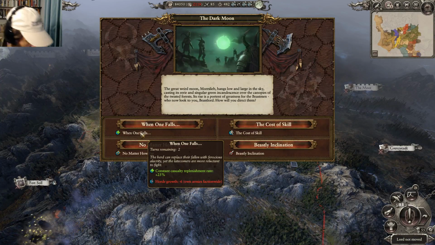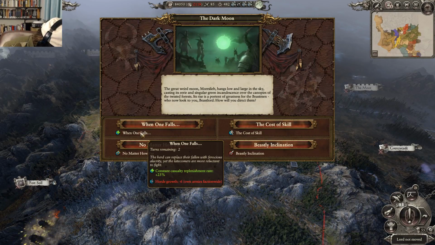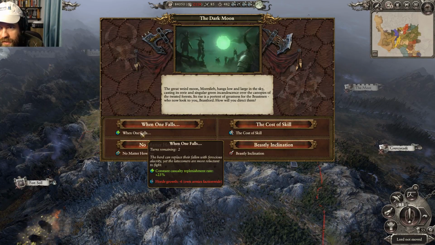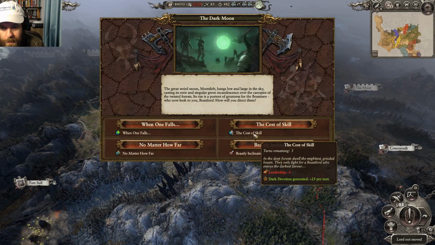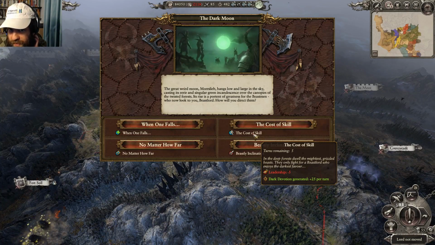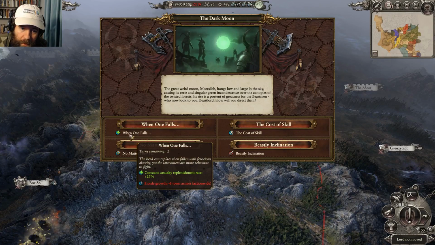And we have such high replenishment anyways. I guess if we get busted up in a couple of fights, that may actually be useful. If we're just going to be fighting swarms of humans here. There's not going to be a lot of other places where I get the Dark Devotion, though, but we don't need that many more Dark Devotions.